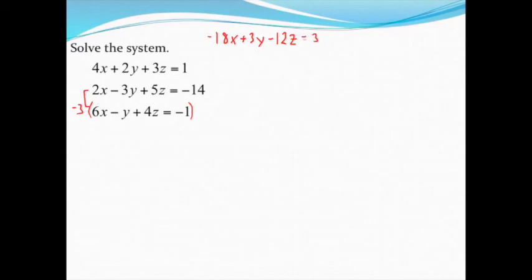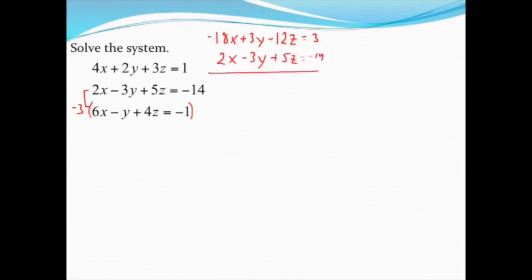Again, pause at each step that you do and make sure what you did made sense and you didn't have any errors, because one little tiny sign error will screw up the whole problem, and it's going to be next to impossible to find that mistake. So let me go ahead and add that to the middle equation just the way it was. Let me rewrite the middle equation. It was -2x minus 3y plus 5z equals -14.